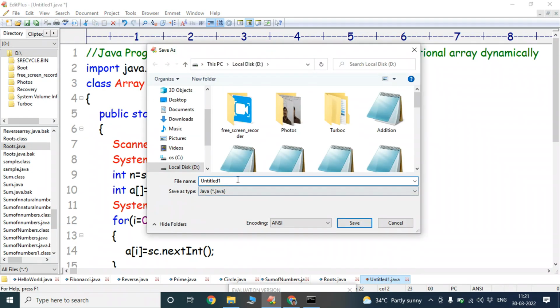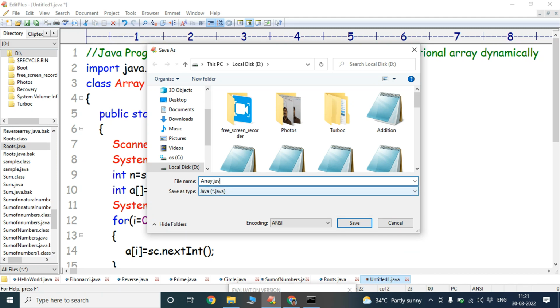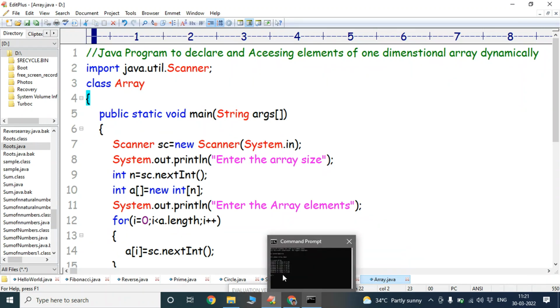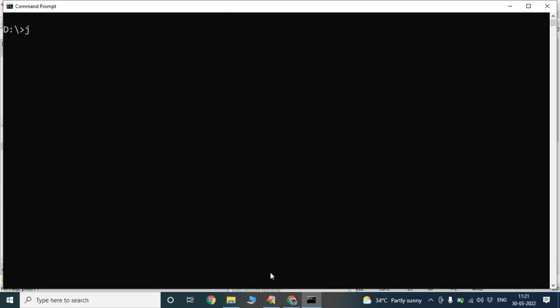Save as array.java. Now we have to compile the program. Clear screen, it clears the output screen. javac array.java.